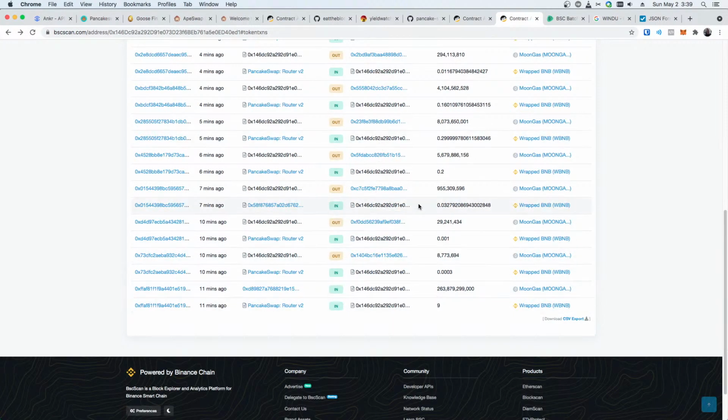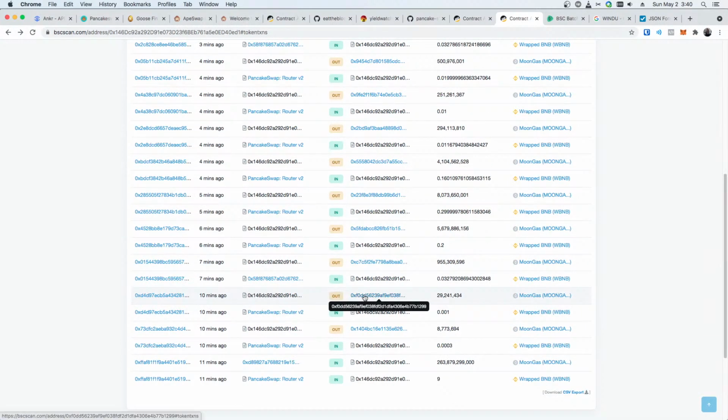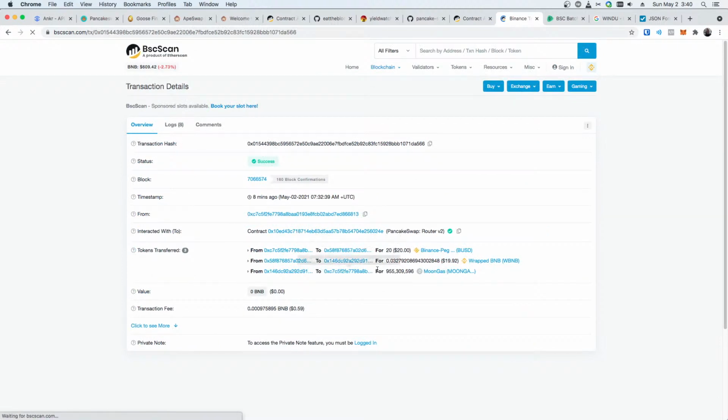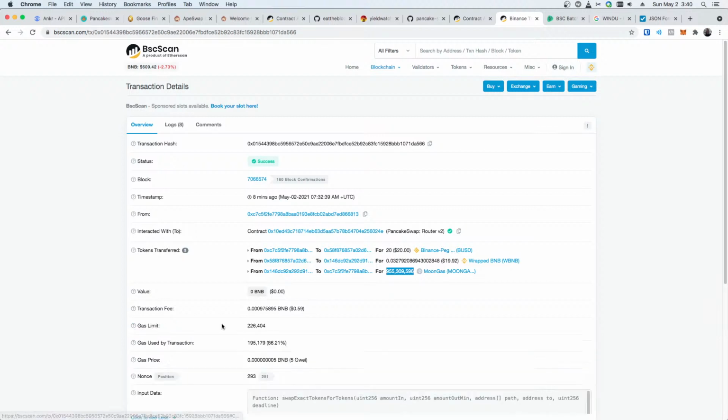I wish I understood what was going on more, folks. Because it's like, this dude started it, but then he went the other way. It's like he's trying to possibly, let's see, here's a different address here. But it would make sense if this dude's the only person providing liquidity. It makes sense he would be on a lot of the transactions then. So we got to figure out, this guy bought moon gas. Is that what I'm seeing here?